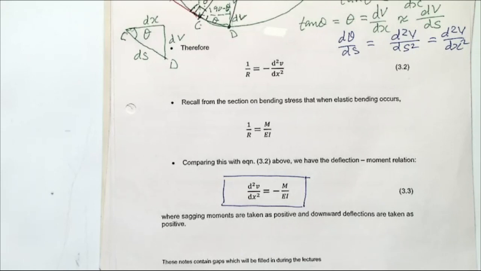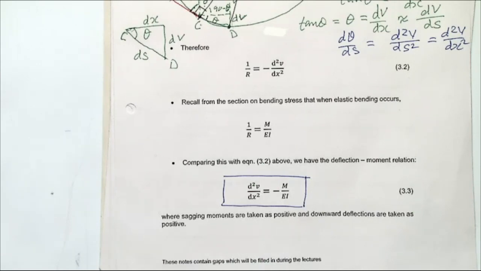X is measured from one point on the left going towards the right. So we decide at what point we want to find what V is. And M is the bending moment at the location where we are trying to find that vertical deflection. And E is the Young's modulus, and I is the second moment of area of the cross section that you've got. So what do I need to do if I want to find V from that equation? Double integration.